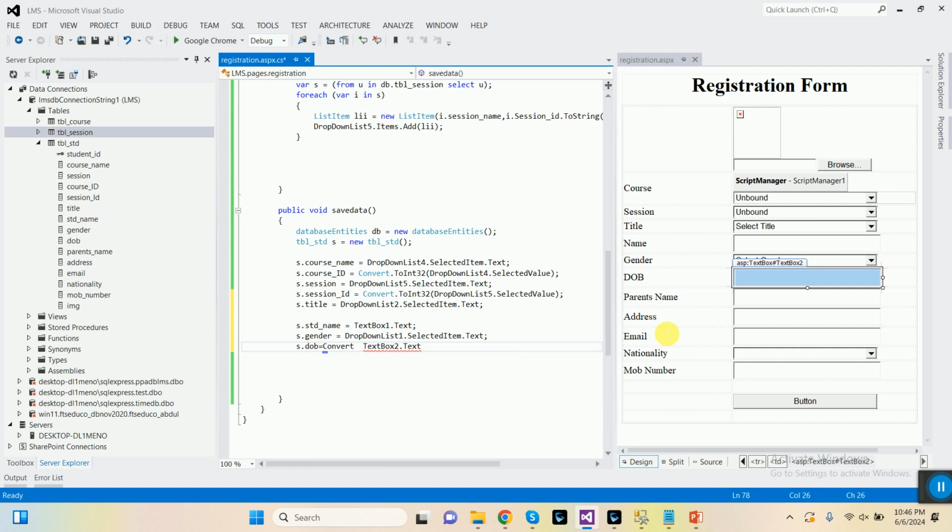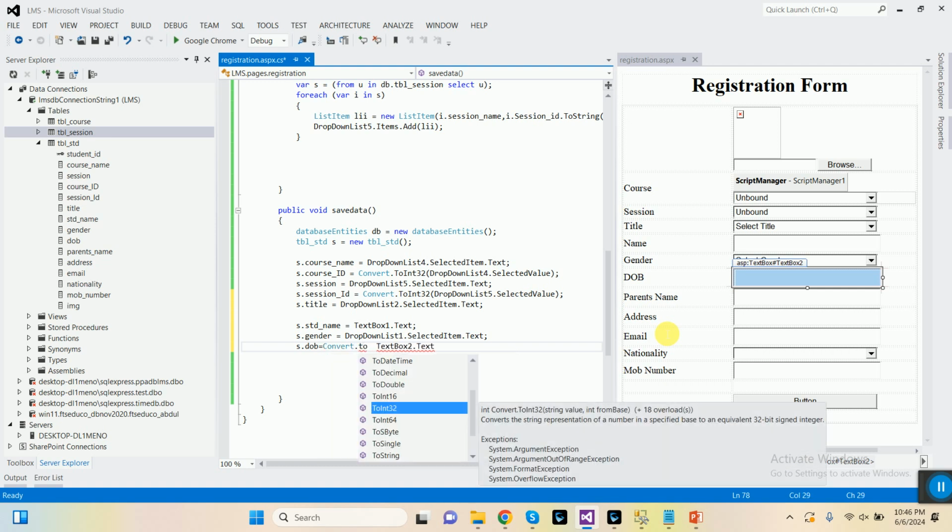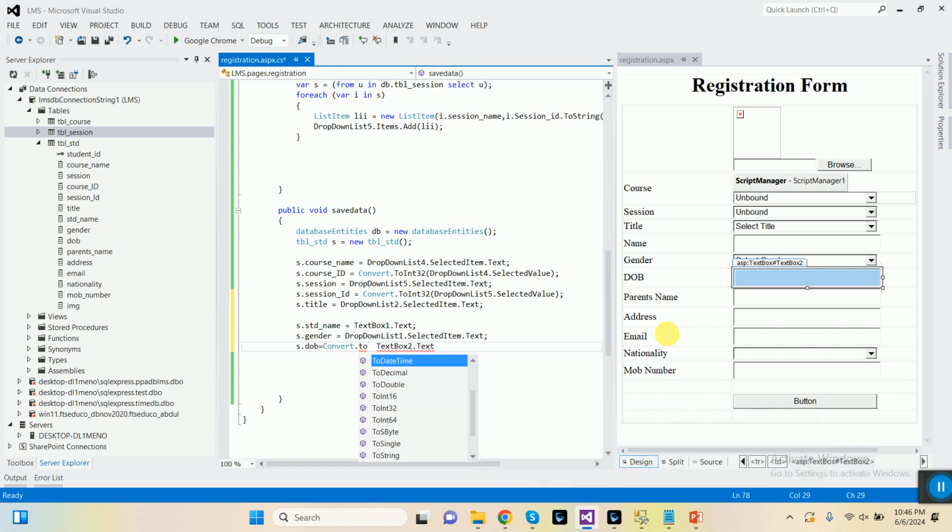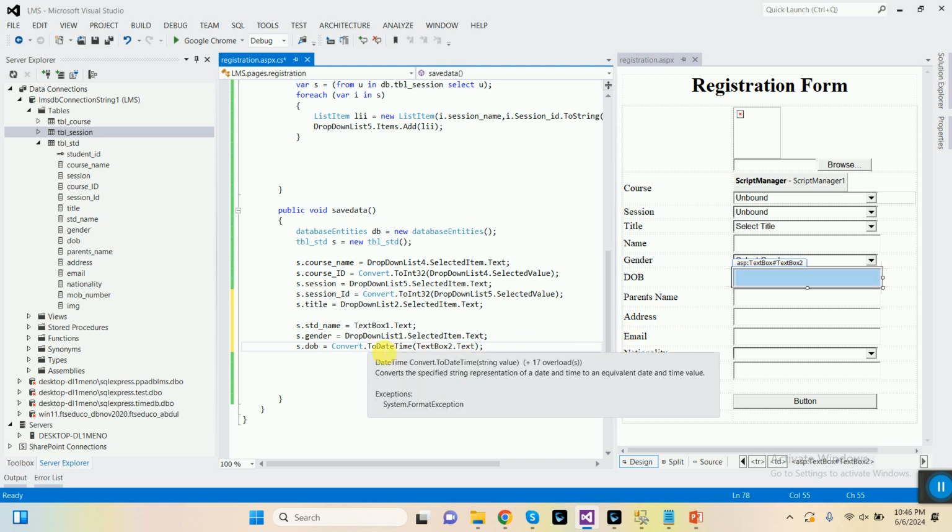Convert dot to date and time, or date. So whatever the date will be in the text box 2 will be converted into date and time and will be stored into the column.